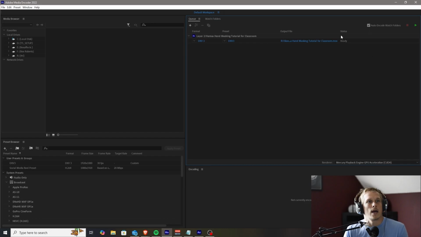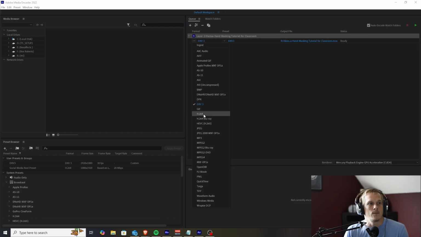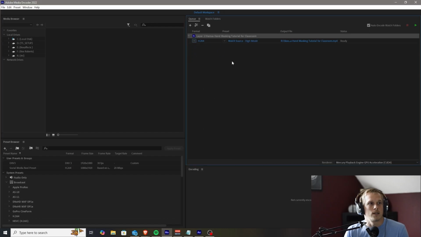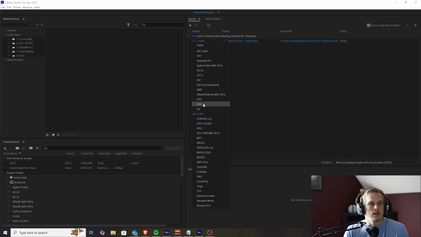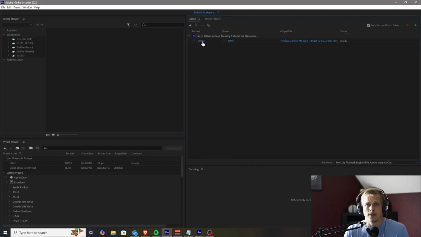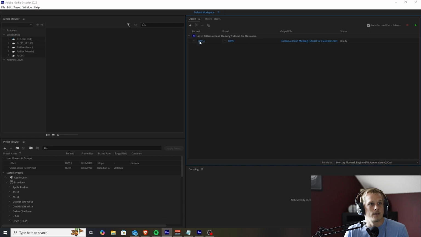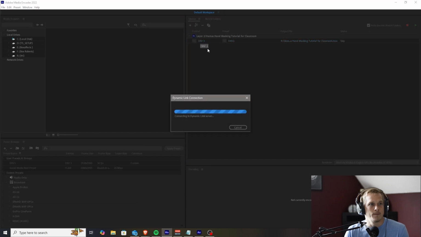So as you can see here, we have our file pop up. Mine's already on DXV3. Most of yours may start on like a H.264 or something like that. But yeah, choose DXV3. That is what we are wanting. That is the Resolume native codec. And if you click on DXV3, I want to bring something to your attention here.